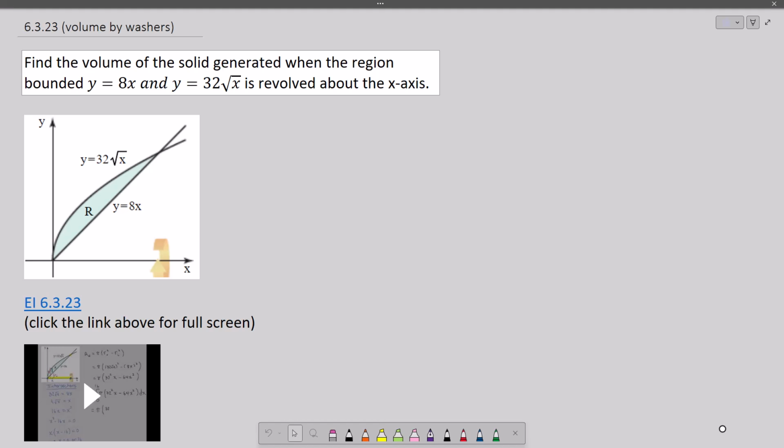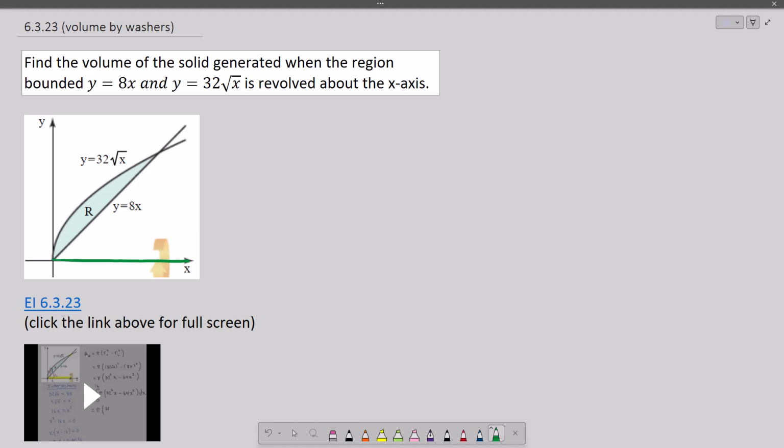So the axis of rotation here is horizontal. There is our axis of rotation. And we are going to use washers here. So on the test, I will ask you to use either a disc, a washer, or a shell. So you want to use whatever you're asked to use, even if you could do it a different way. If it says use washers, use washers. If it says use shells, use shells, if you want full credit.